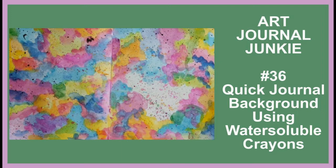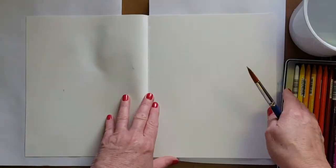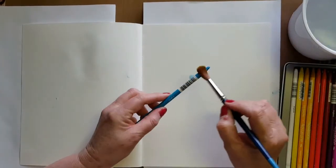Today I'm just going to show you a quick technique using water-soluble crayons to make an awesome splattered background.